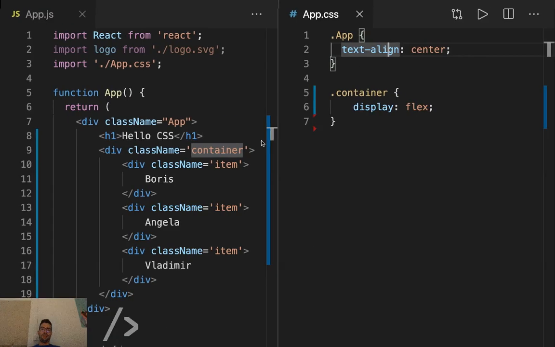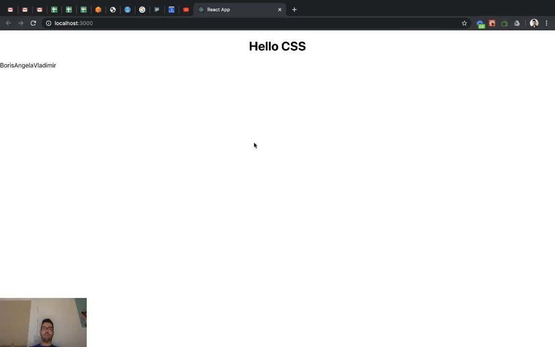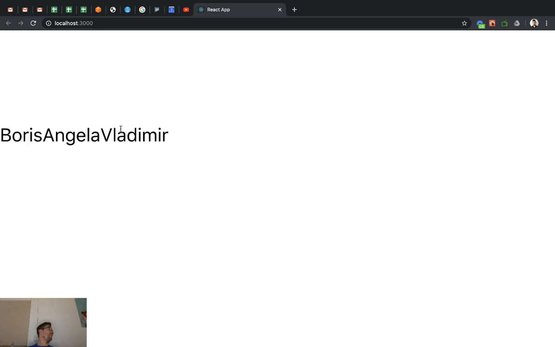So, guys, display flex. Let's see what happened when we go back to our screen. Oh, look. Did it work? Technically speaking, it did work. It satisfied the requirement. The requirement was to display all the elements in one row. We could discuss if the styling is good or not, if we should have some spacing, but technically speaking, all the elements are in the same row.